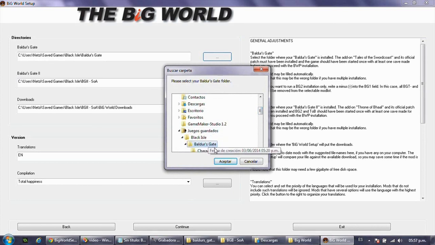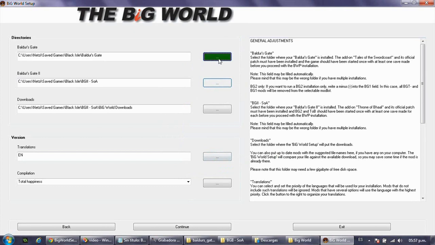Choose again the Baldur's Gate folder where the first game is installed and click OK, and it has to turn green. If it's not green, or if it's another color, that means it's not the right installation. So we do the same with the second game.